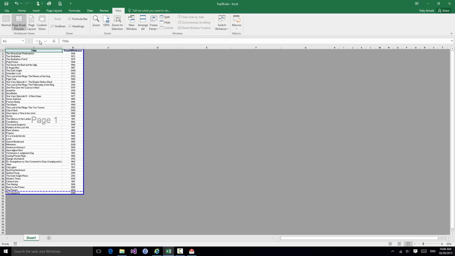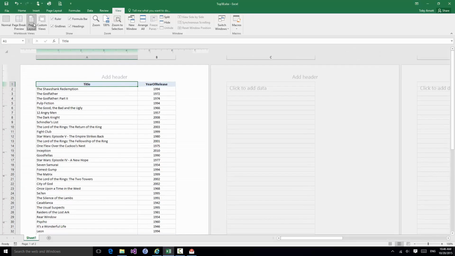The third option, page layout view, gives you some very straightforward facilities for adding headers to pages and for adjusting margins and so on. So you can use that if you like to fine-tune how the pages are going to look when you print them. Now, we're going to cover those printing options and many aspects of page layout view in the next section as well. So for the moment, let's go back into normal view.